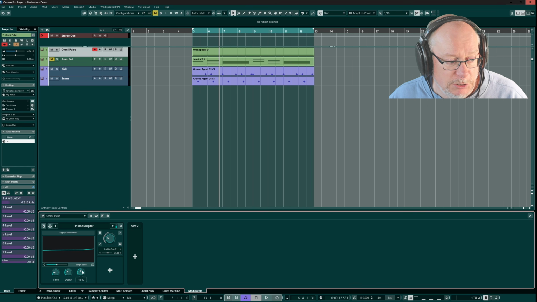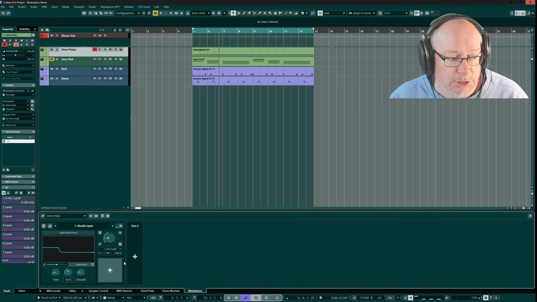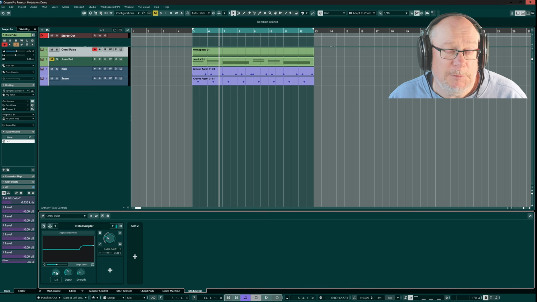If I disable smooth, turn smooth all the way down to 0, it's much easier to see exactly what the random value is that's being generated, and the smoothing function simply curves from one modulation amount to the next. Our depth control determines how big those modulation jumps are, and the time knob determines how often they jump.